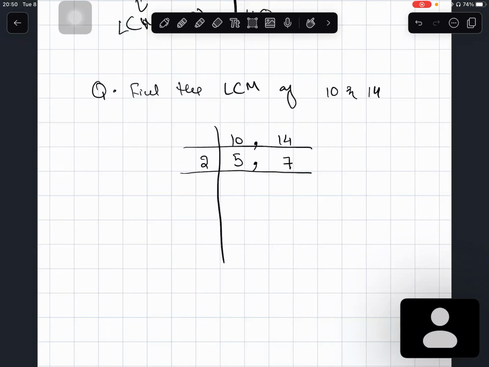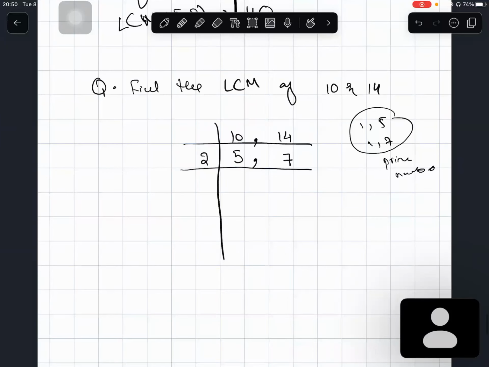Now 5 has only 2 factors, 1 and 5. And 7 also has only 2 factors, 1 and 7. So that means that these are both prime numbers. Only two factors. And 10 and 14 have more than two factors, so those are composite numbers, but this is just something to reiterate. As they are prime numbers, obviously they won't be divisible by any number other than one and their own self. We cannot take one as we discussed here, so we will take 5.